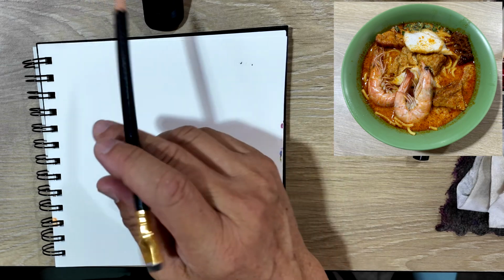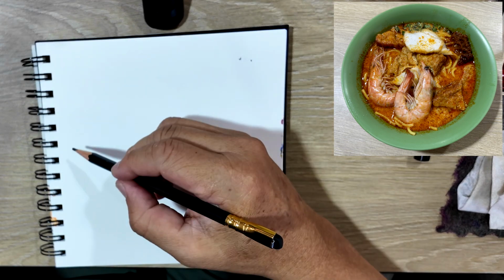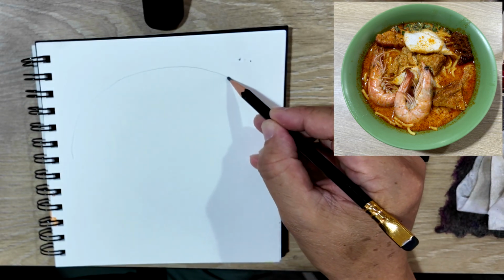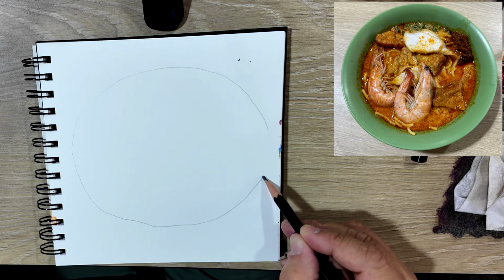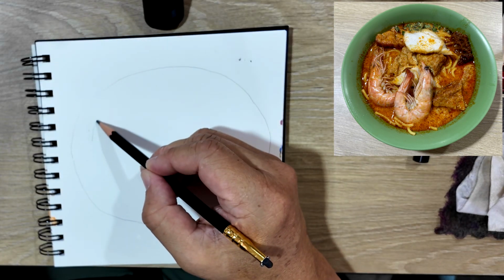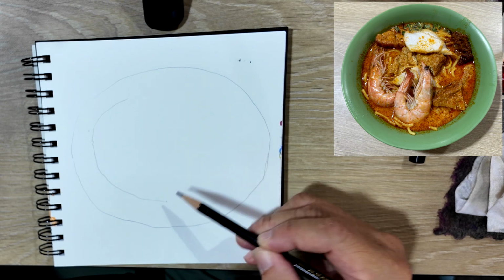Again, this is a weekend sketcher activity. I'm out here at Holland Village Food and Market. I bought myself a bowl of laksa and took some photographs. I didn't sketch it live, I ate it. I always say artists should not go hungry. Anyway, I took a photograph and sketched it from my photograph while waiting for some of the other sketches to arrive.